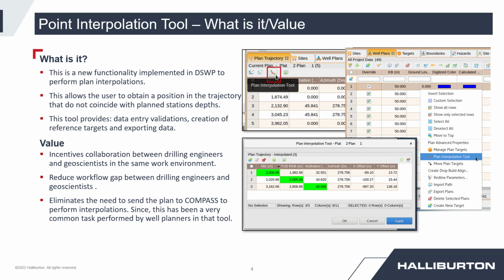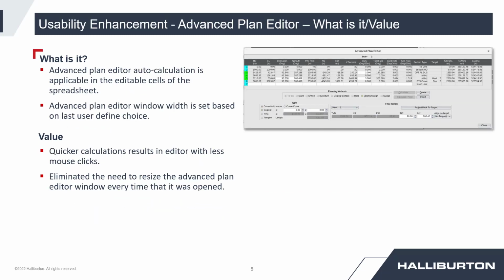One of the most significant additions of this feature is that it incentivizes collaboration between drilling engineers and geoscientists, both of them working under the same environment. So it should reduce the workflow gap between these two disciplines. The well planners can perform interpolation while collaborating with them using DS Well Planning. This eliminates the tedious task of having to send the plan to Compass multiple times and repeating this back and forth.